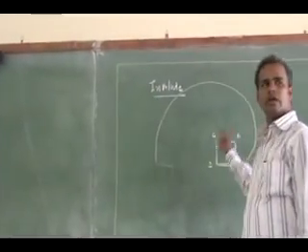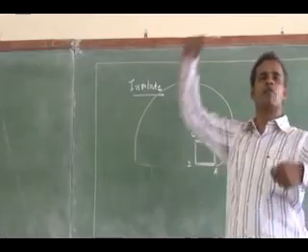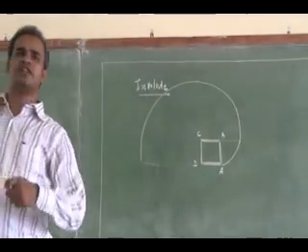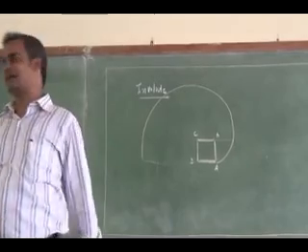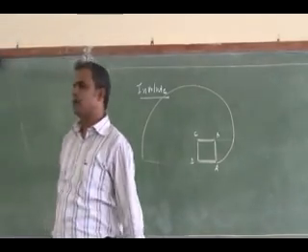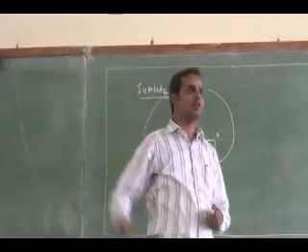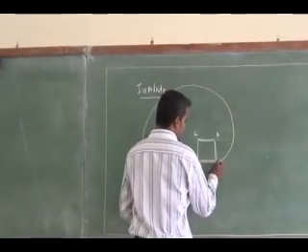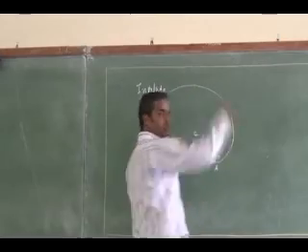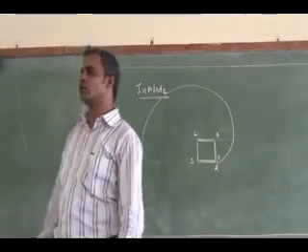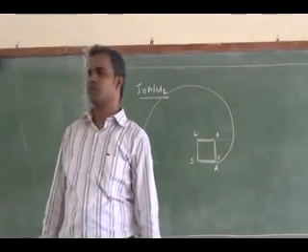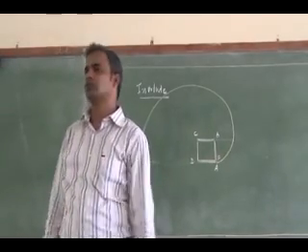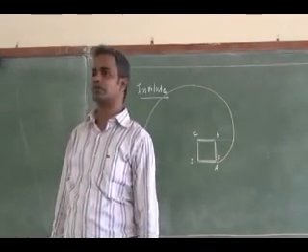So I have a thread over a polygon or a circle. I am opening the thread, unwinding the thread. Okay. I am unwinding the thread, keeping the thread tight. Right. So the path is nothing but the involute path. Point I am interested in is P here. I am unwinding a thread which is around the polygon or circle. Right. The path traced by a point is an involute path.